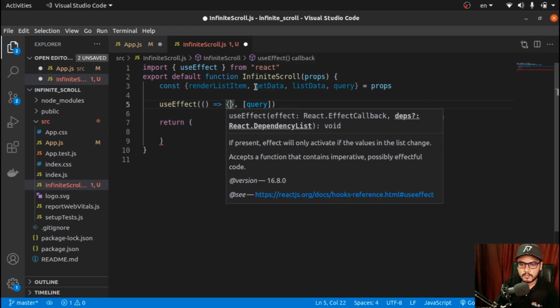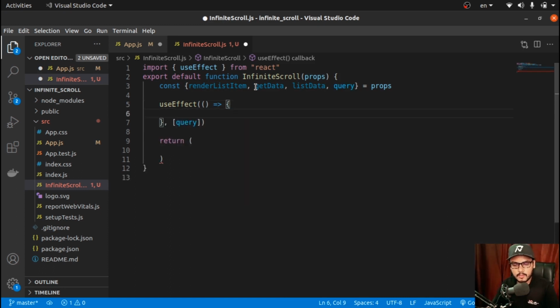So this is the part, and I'm going to call getData, and pass query, and pass page number. Page number is something which we haven't initialized yet.